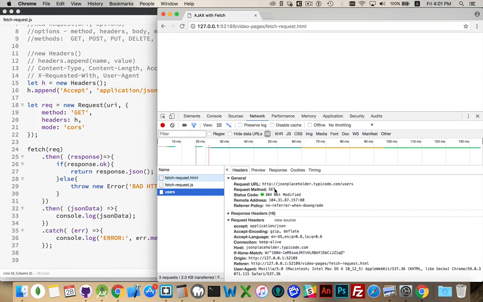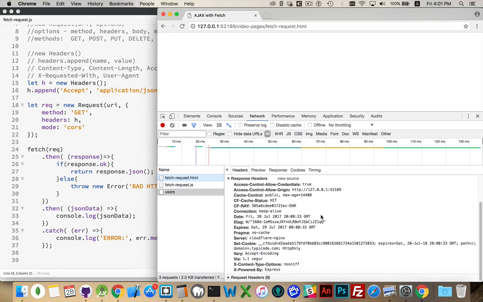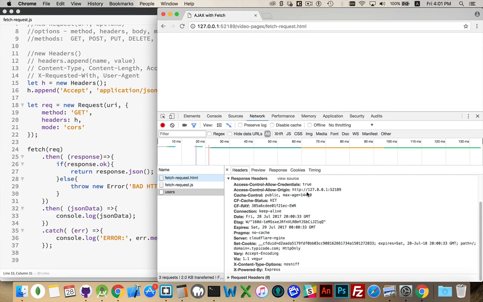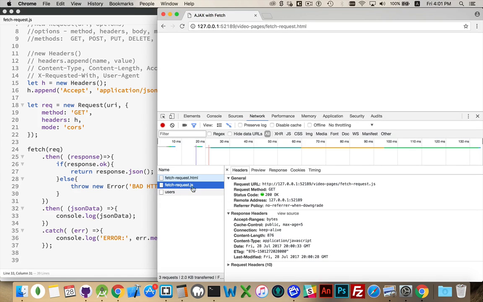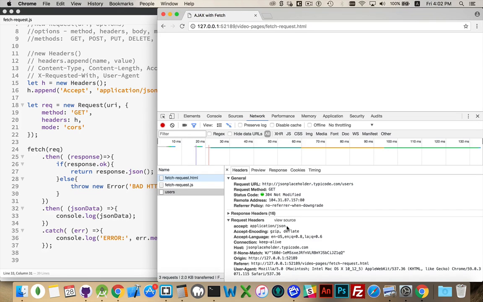So we requested this by GET, status code 304, which still got past the OK response, even though if you look in the MDN resource, it says only for statuses between 200 and 299, but 304 is considered to be a reasonable response as well. Application JSON, so let's see what came back. Content type inside of here. Where was it? Oh, I don't see it here. I did see it on a previous attempt where I was doing this. We look inside the response headers for this one, application/JavaScript was the content type in here. The content type is missing, but because we said we were only willing to accept application/JSON files, that's the one that came back because it said it's fine. It didn't give us a message about being the wrong MIME type or anything.